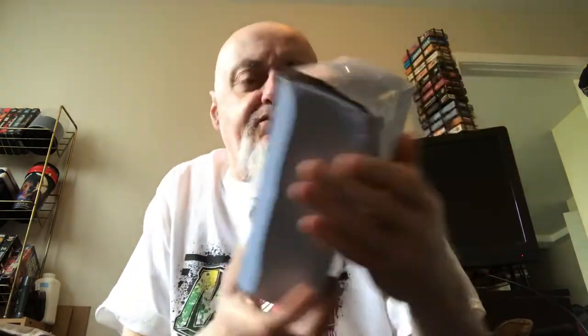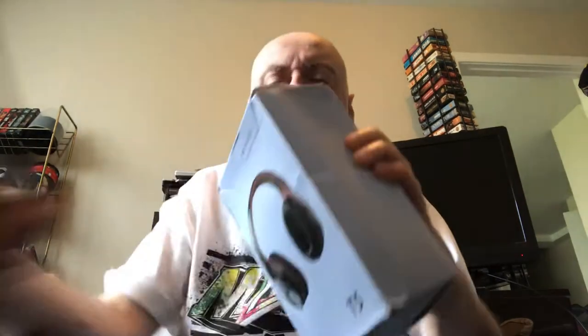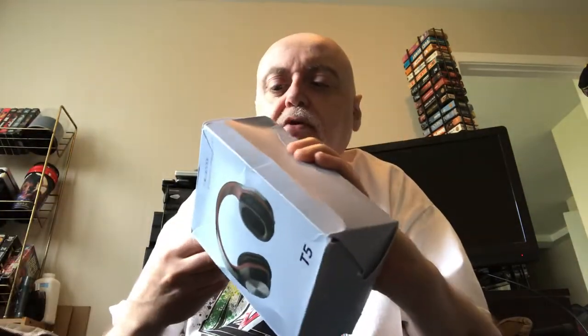Yep, that's what I thought it would be — no note or anything. It's another set of Bluetooth headphones, because they do tend to break. Headphones in general tend to break, especially if they have the hinges where they can fold up and go in your pocket. Maybe I should stop ordering — or do Bluetooth headphones only come in the variety that allows you to fold them up and put them in your pocket?